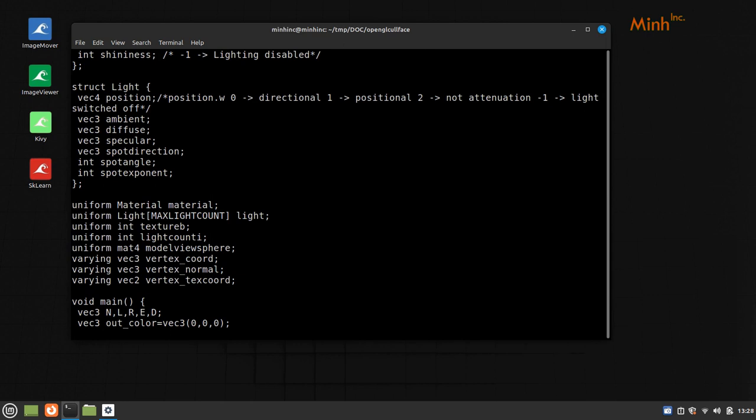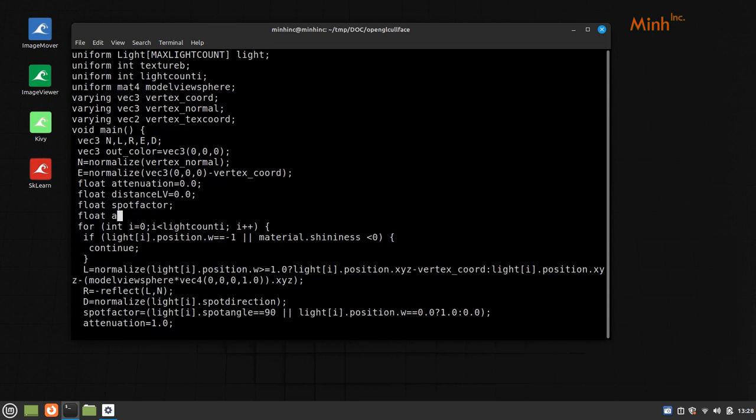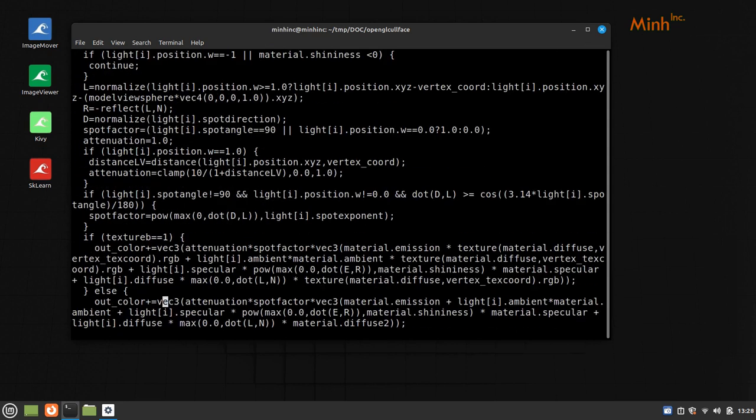Certainly it is not a varying variable here. Like float ambientT. So this is ambient transparent, and now we'll go down and we'll introduce a calculation.